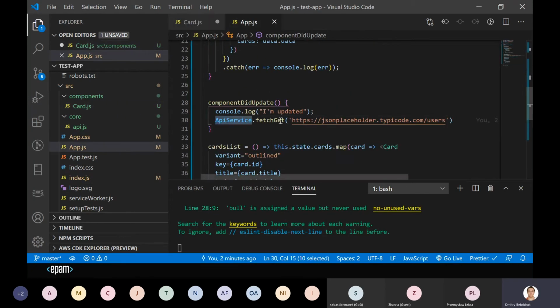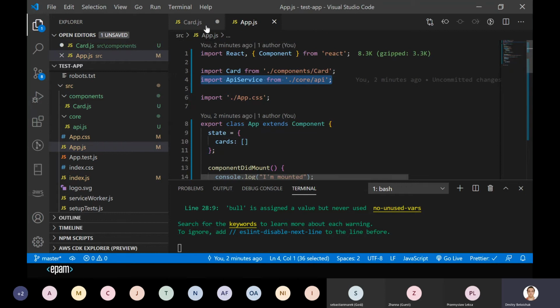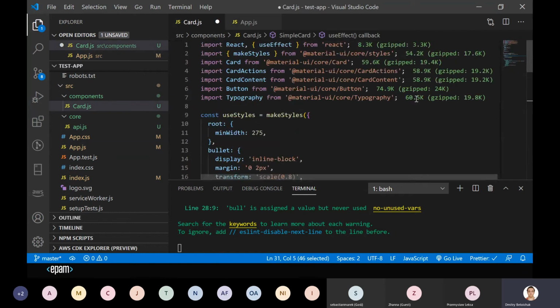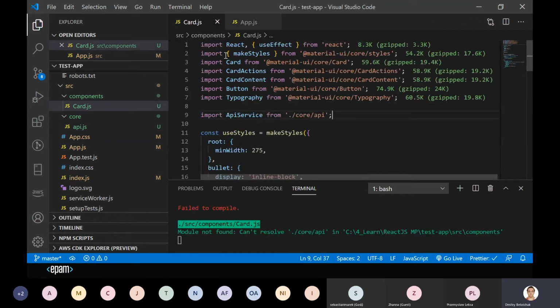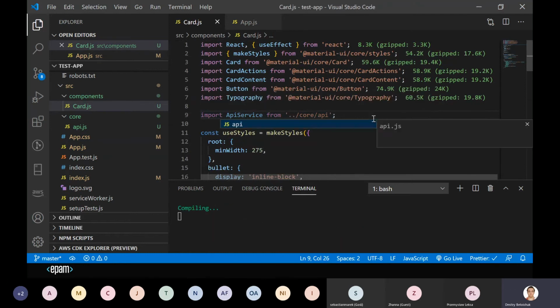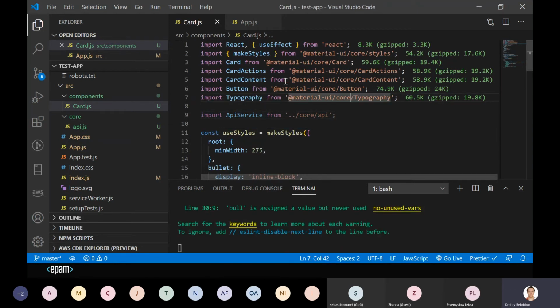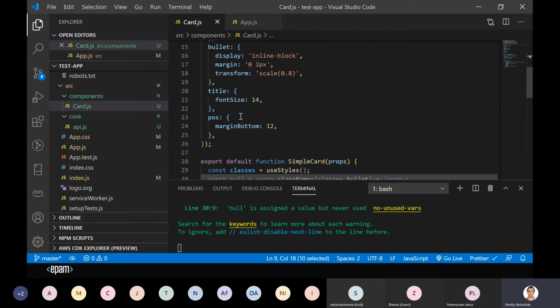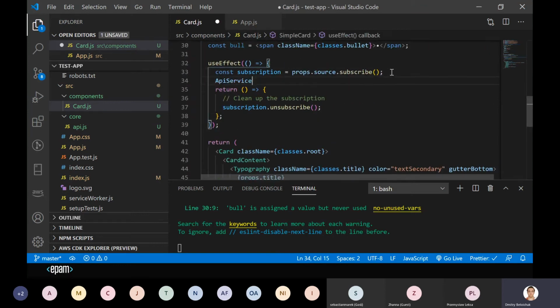I need the API service imported in the card function, so I'll just import it right here, separating it from other libraries, and then go to API service dot get. I need to provide a new URL.